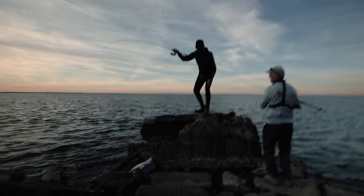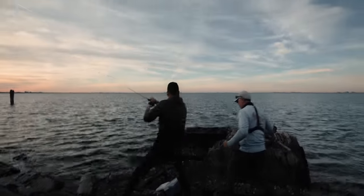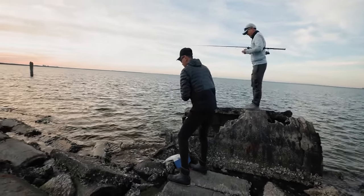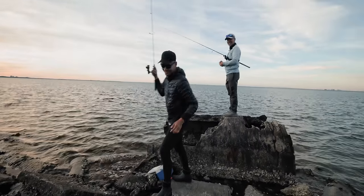He's big. Go ahead. Good. Nice. Big fish right here, guys. It's like 18 inches, bro. It's the one we're looking for. Don't lose it. Oh my god. Oh, that's a nice one. Woo! Yes! That is a stud.